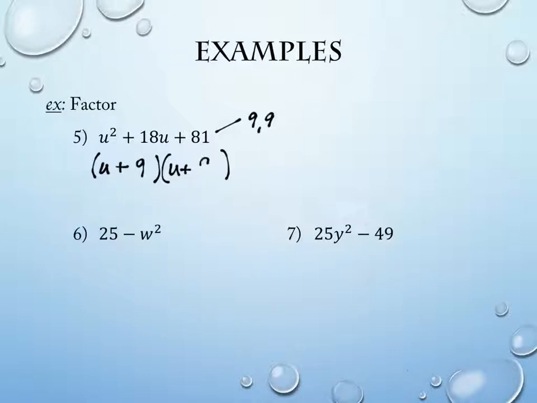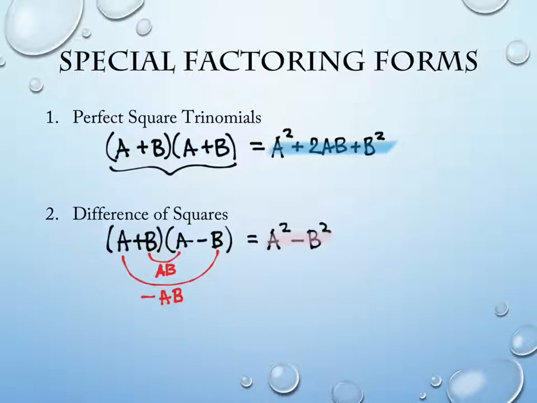I will. But it didn't really require me stopping and saying, hey, look, this one is 9 squared, and this one is 2 times 9. And look, here's that U squared. So I've got that same form that I had in the previous argument. I don't need to know that, right? I just proceed with the problem as though it doesn't matter, because it really doesn't. Okay, so I'd like for you to be aware of it so that when you're in the middle of this lesson, you're going to be like, these problems look way easier than the last 10 that I did, well, that's because it's doing this, okay? So they're wanting you to recognize that there's this special form, but it's rather irrelevant.